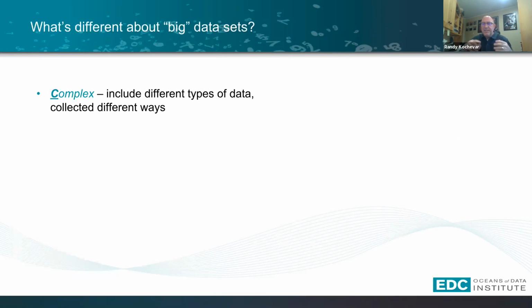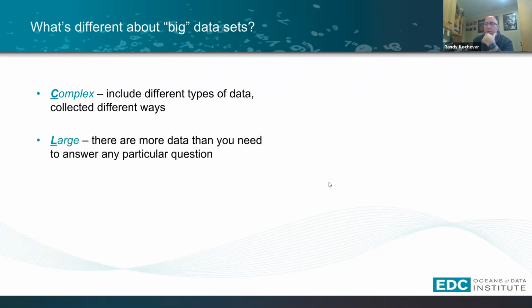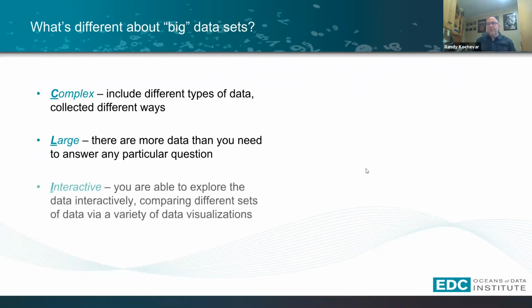It gives rise to this idea of big data, and in our work, we've tried to get away from that big data term because it has a lot of connotations that aren't necessarily accurate. So we coined this phrase of clip data. We focus on data that are complex, which means that it's not just a single variable, but multiple variables that are all interrelated. The data sets that we work with in education are large, which is to say that there's more data than you need to answer any one single question. So part of what we're teaching is learning how to select the subset of the data that are relevant to the question at hand.